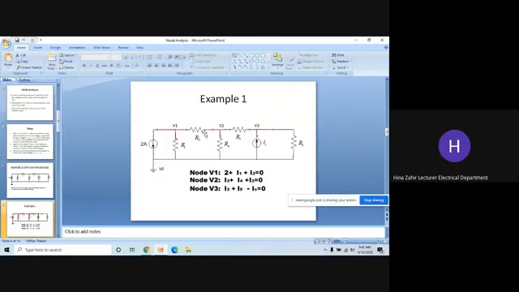What we are going to think is that we are going to assume that all the currents, let's suppose, are leaving V1. Okay. So if you are assuming this, then our question is easier. If every current is leaving this node V1, then it is very easy for us to write the node equations. Now I will say it in Urdu.